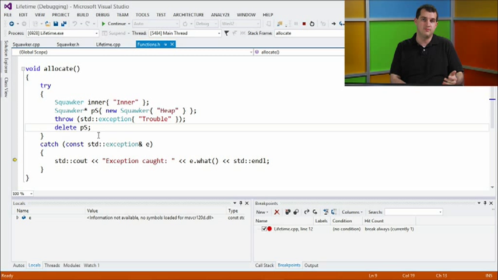So the advantage of this over even, say, garbage collection is that garbage collection works only for memory. And if you want to have automatic management of other things like file handles or other things, you need some other way to do that. Most general purpose garbage collection systems don't have a way to manage these resources deterministically.